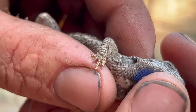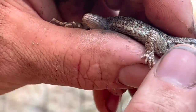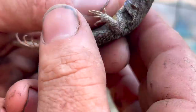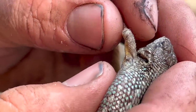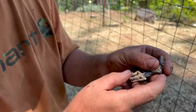Hold on, I gotta focus. Can't focus, hold on. Poor guy. Are you gonna help him out? What about the other side? Yeah, you see it? There's only one tick though. You said there'd be at least... There usually is. Let's see if there's any in this little armpit. And look, there's a little one in his armpit right there. Got another one. Nasty little critters. And right here. Bummer, poor guy. They all have them? They all have them. They're probably immune to them.